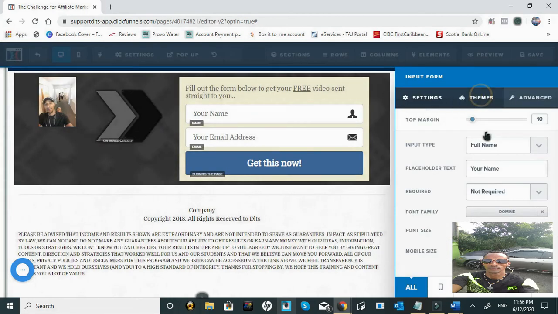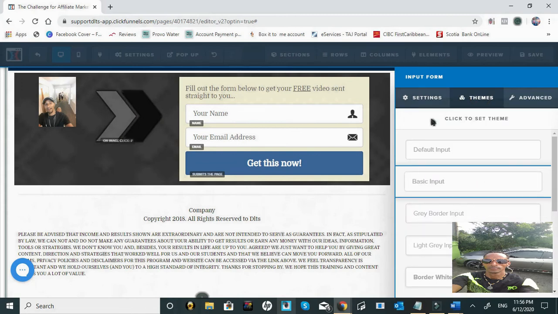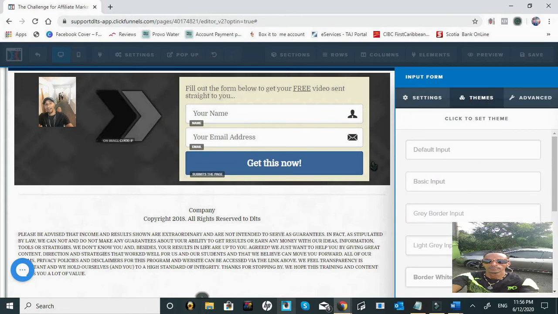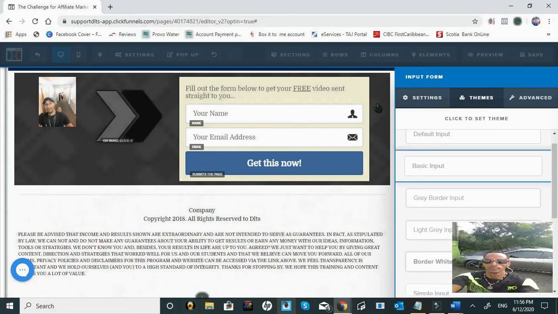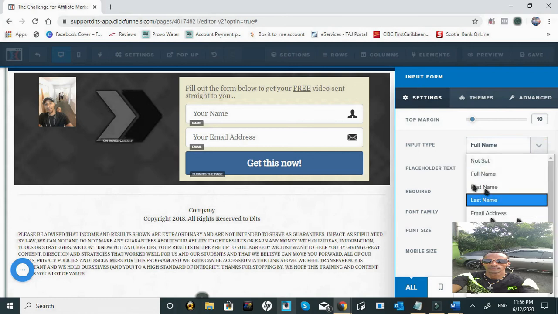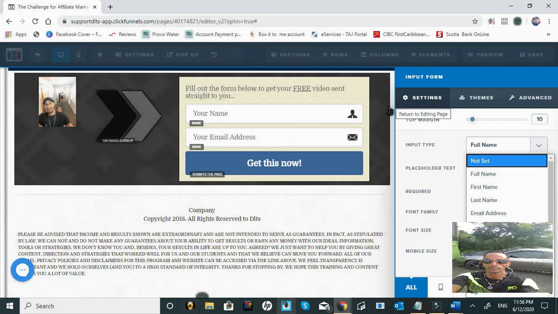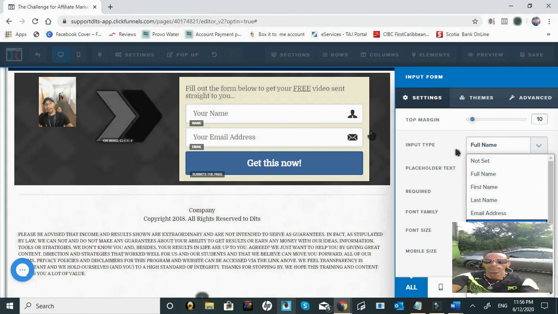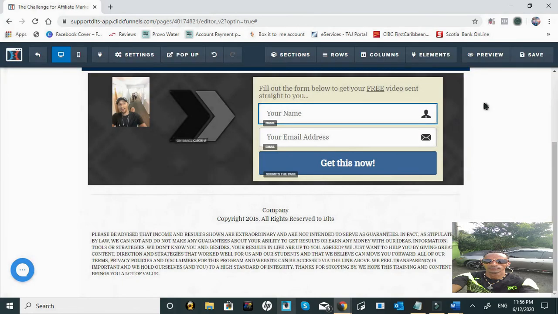You could also go ahead and change the theme right here as well if you want to for this little section. So you could change theme. Right here, settings control the kind of information that you request from them: their full name, their first name, last name, could be phone numbers or whatever. But in this case, you only want a legitimate email and a name to accompany that. That's what you need right now, because email is really what you're looking for.